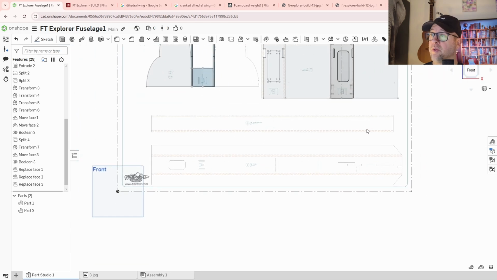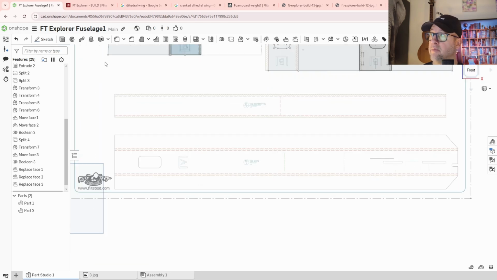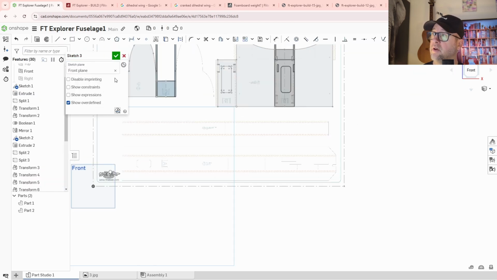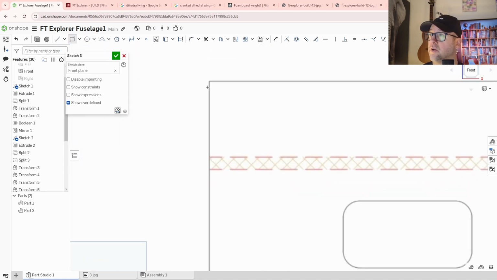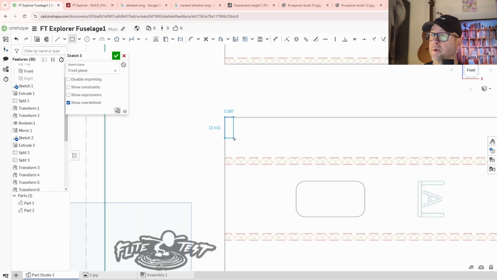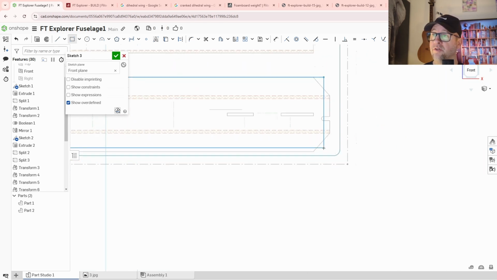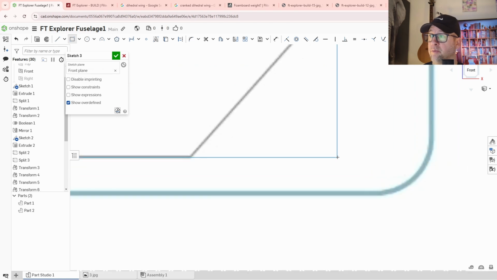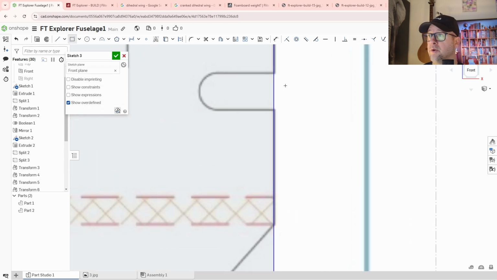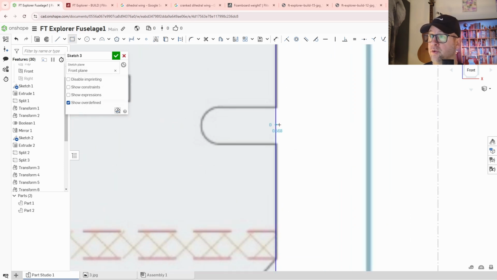So front view, here we go with the tail boom bottom. Okay, then we're going to create a sketch used in front. Okay, and then square, rectangle. Get real close. We're going to look in here. This is probably why those little replace faces are needed on the previous one, because it's not perfect. We're going with a JPEG image as opposed to a vector image, and it's open to interpretation. Right click, escape out of that. I can undo that last one, and so there we go.